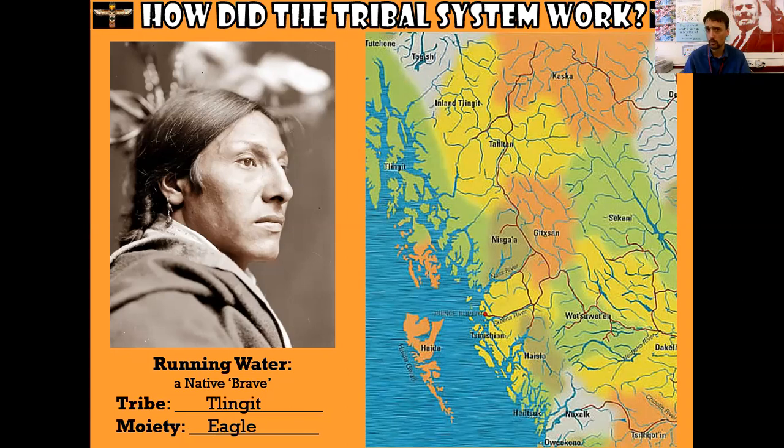It is therefore probable that as a Tlingit tribesman, Running Water is going to come across people of the eagle moiety. That would be problematic because Running Water has to look after his moiety and they have to look after him. And because he's so rare in his tribe, there are so few eagles, it's unlikely that the Tsimshian will be looking for eagles. Therefore, he's put himself in a double bind. He could get hurt by people of the same moiety, or he could end up hurting people who are in his moiety. On that basis, I would argue he should not go to war.